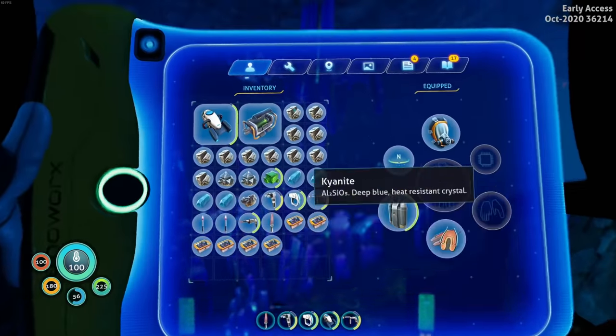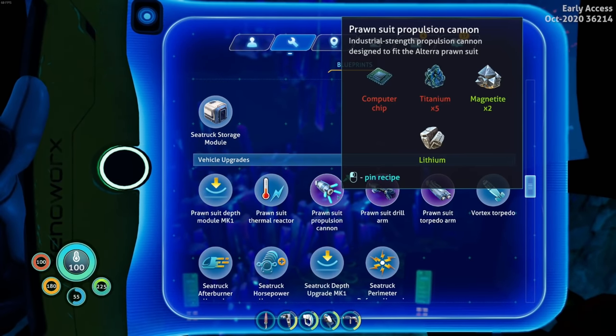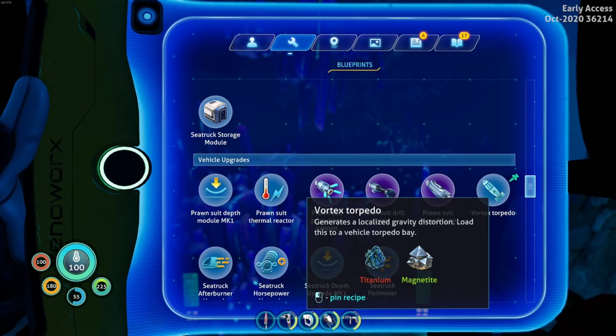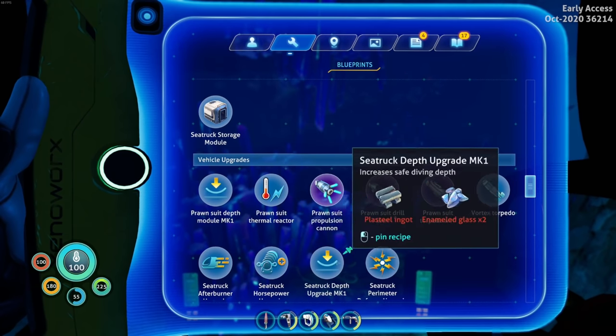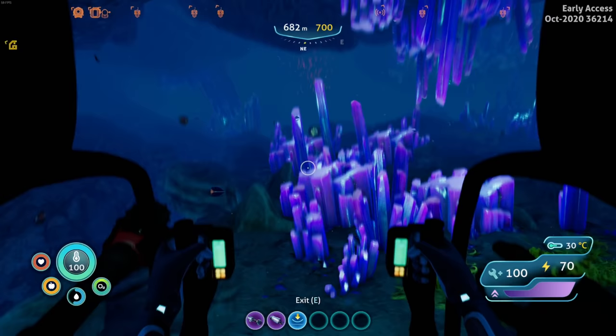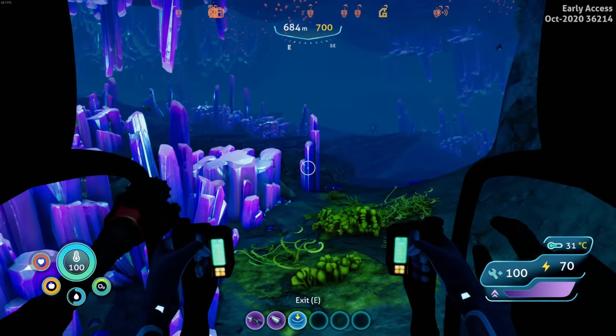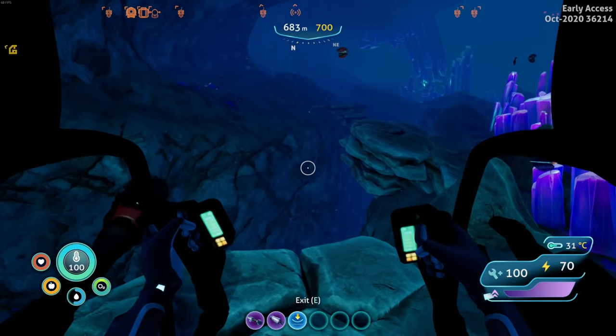Oh, and how many pieces of nickel do I need? Well, hold on a second. If I wanted to build these, okay, I don't need that for that. I don't need it for that. Vortex torpedo, don't need that. I need five. I think I need five pieces of nickel in total. So if I can search this area and possibly find five pieces of nickel, that'd be great.